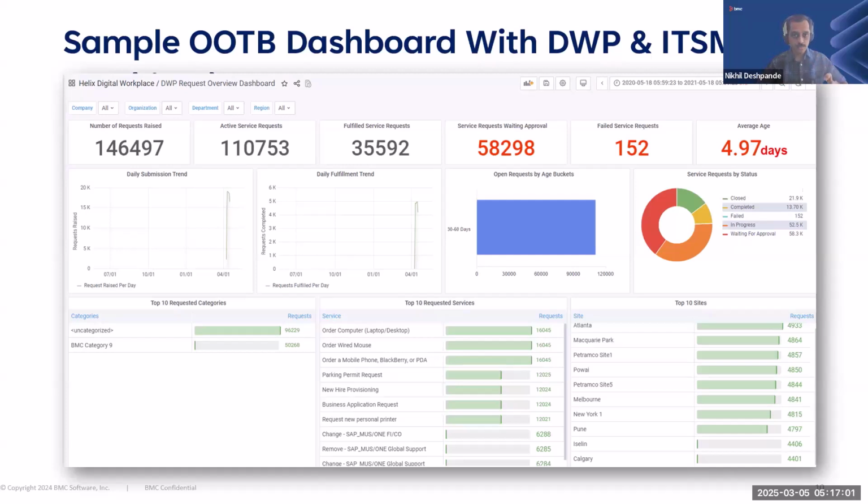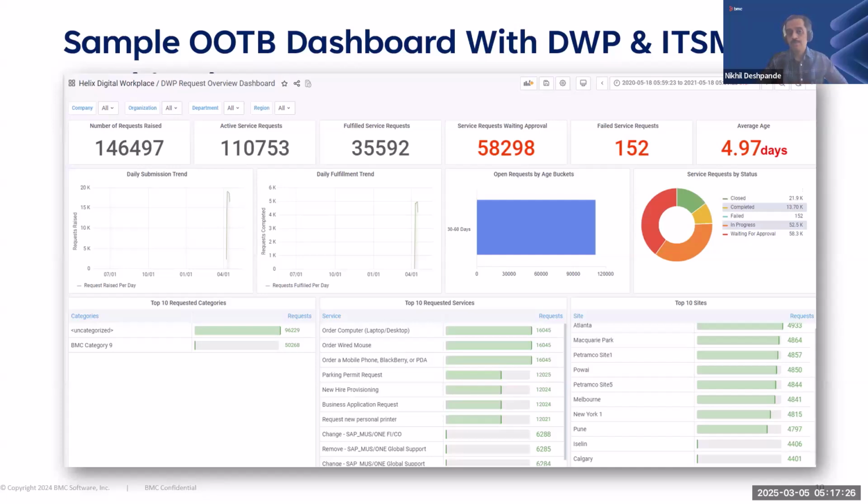One of the important responsibilities of the service desk management team is workforce planning. How much staff do you have for serving customers of different business services? This dashboard gives you a good insight into what's the demand for various services. And accordingly, you can decide how to staff these teams, these support teams.